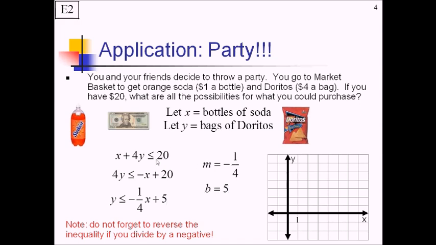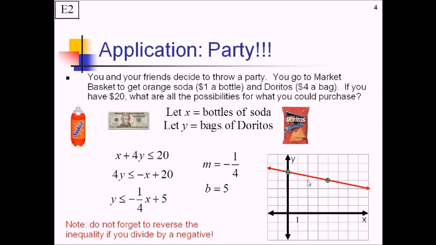Since we've got the equals this time around, what kind of line and dots are we going to have to use? You got it. Solid dots, solid line. So we have a y-intercept of 5. That'll be right here. And our slope is telling us to go down 1, right 4, another solid dot there, and a solid line to go through those solid dots. So there's the line part of it.